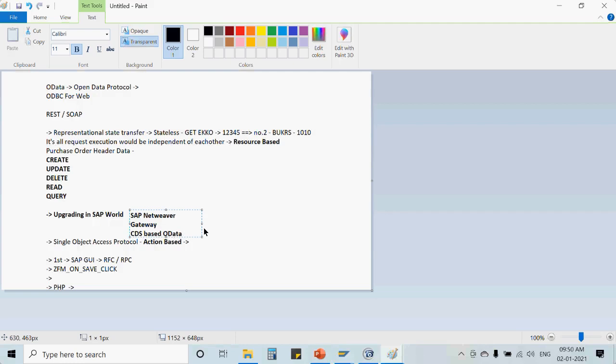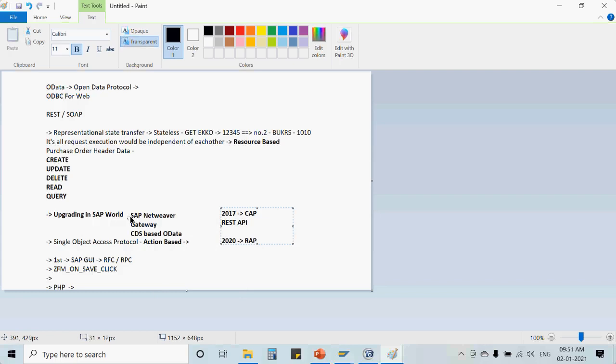Second thing we currently have: just recently, maybe in 2017, SAP released a new cloud-based technology called CAP. That is for cloud application programming, and it is also based on REST API only, because there also we are defining multiple entities and ensuring all these operations are taken care of properly. Then in 2020, SAP defined a new technology called RAP. So that is how SAP is ultimately upgrading.